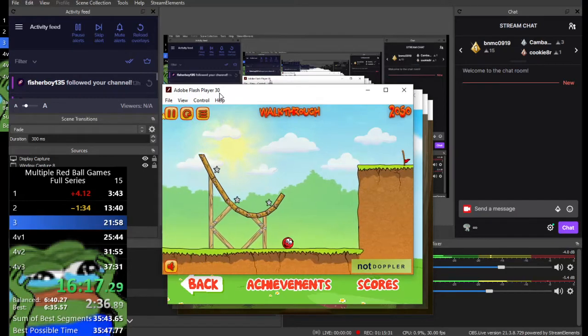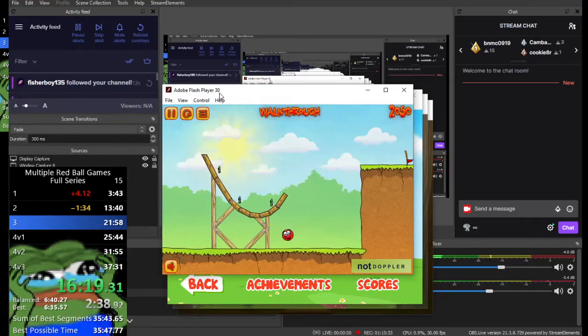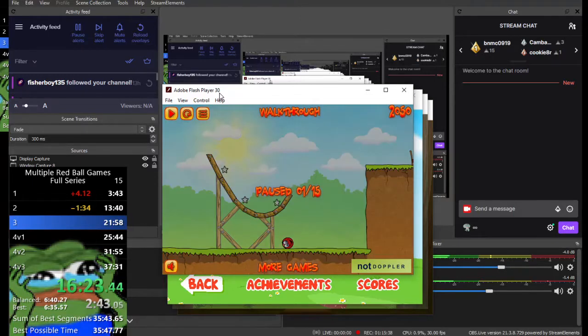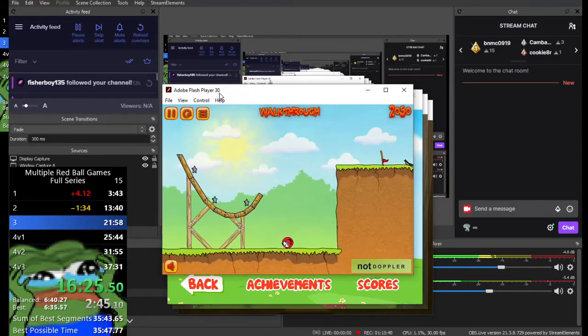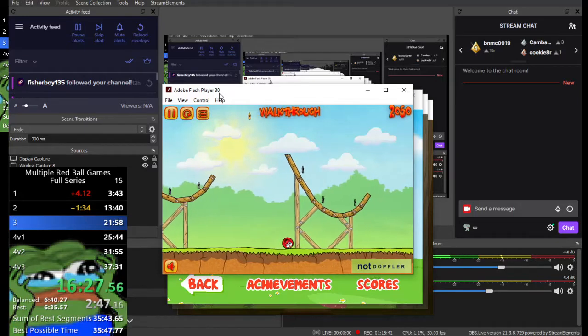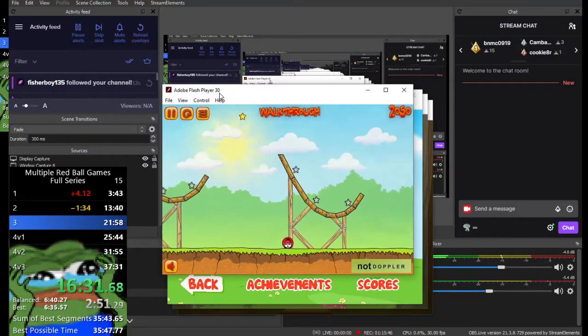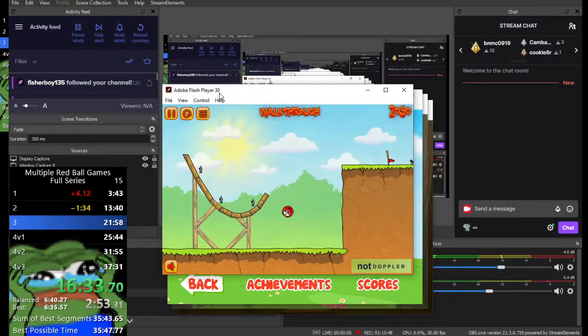How did that? What the hell? How is that not a PJ? I literally paused on the right frame and everything. How did it do it twice? I got 2 hops, but no.